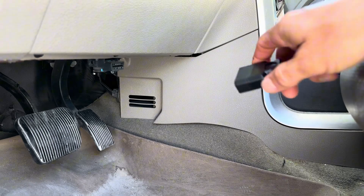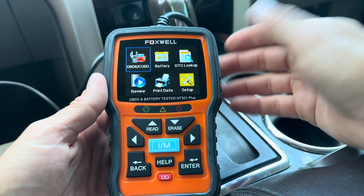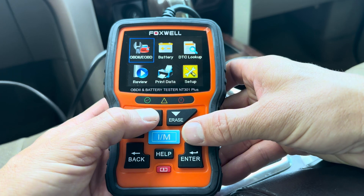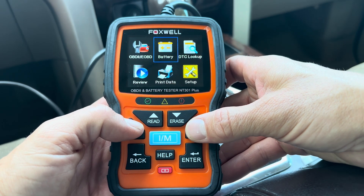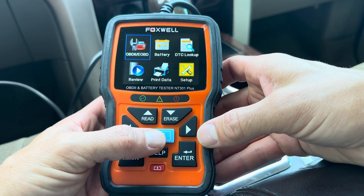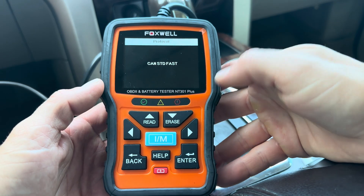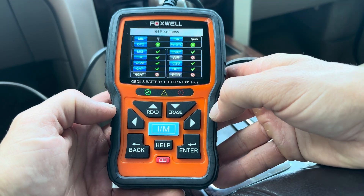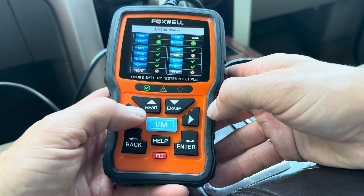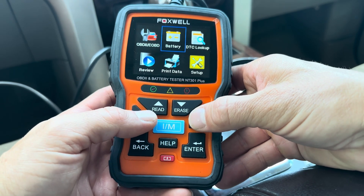Here on my vehicle, the diagnostics port is by your feet, so you just plug it in right here and then we turn the vehicle on. You can see the screen — very easy to read, you can see all the colors. You scroll through the different options: check the battery, look up which code you're throwing, or perform a quick test. Blue button to select. Now it's going to link to my vehicle and run all the tests. It's done and everything went good — my truck is operational. You can see the green checkmark. We can go back to the main menu — anything you need to do is all right here.